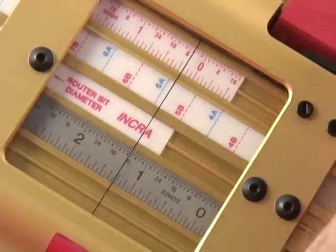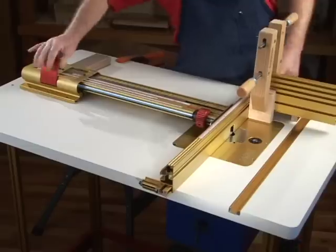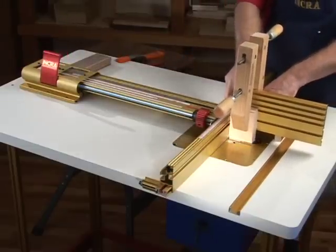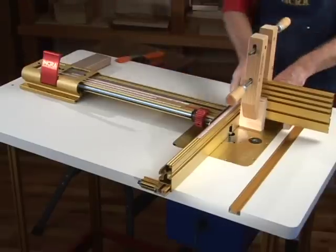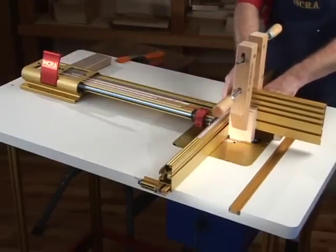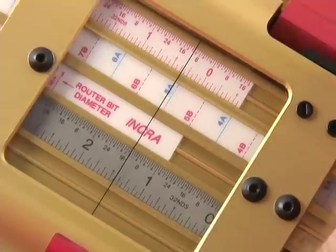Return your fence to the scoring pass position at 0. The first cut for any tailboard will always remove the edge of the stock. To keep this first cut clean and splinter-free, you should always begin with a scoring pass, then sneak up to the first template mark in front of the 0 in 1 or 2 passes.